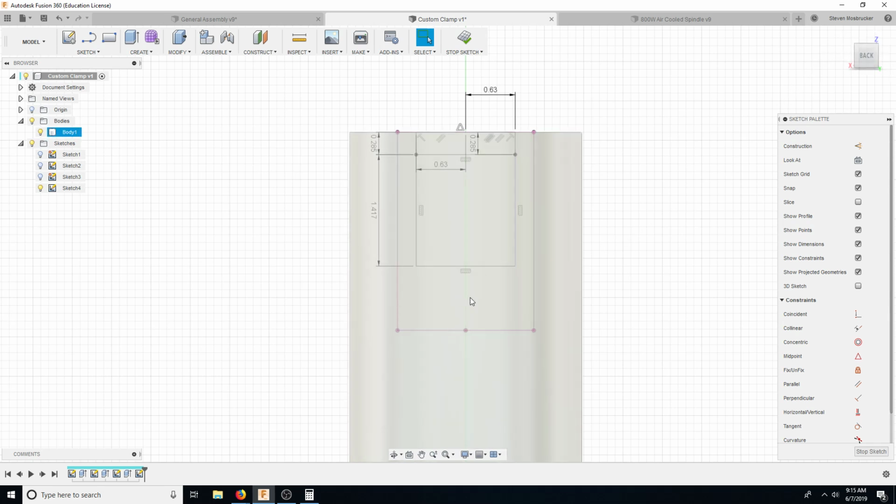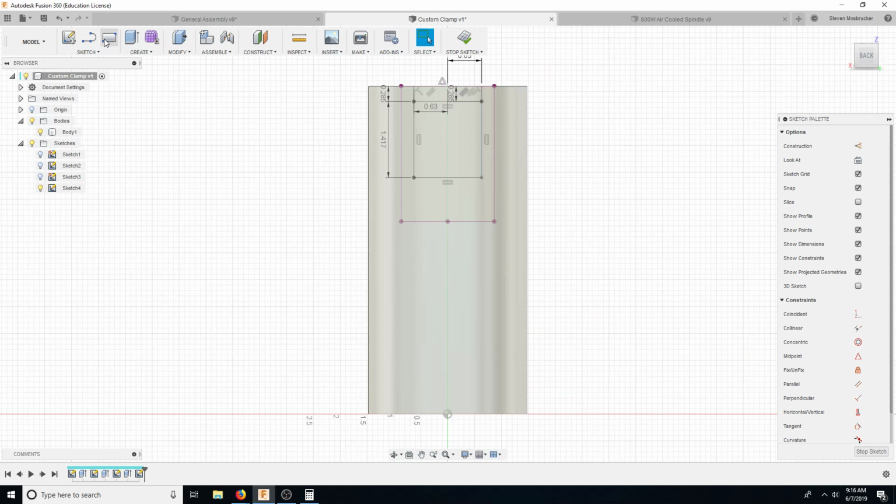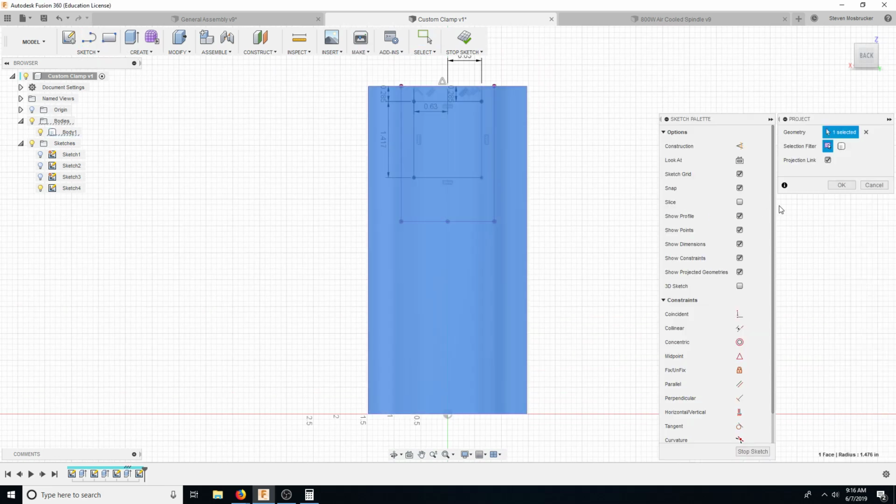Why is this so long? It's only supposed to be a little bit longer. We'll have to see. We'll see in a second. And then we're just going to mirror this. Let's do projection of the outside.